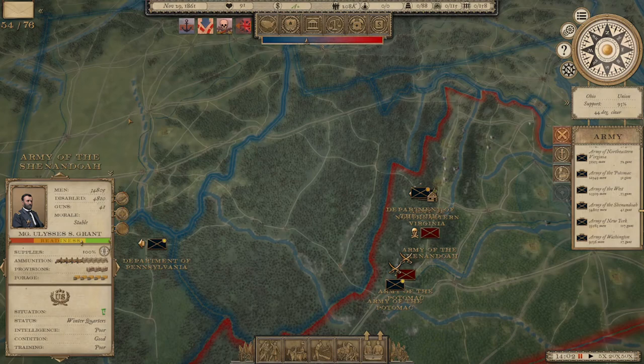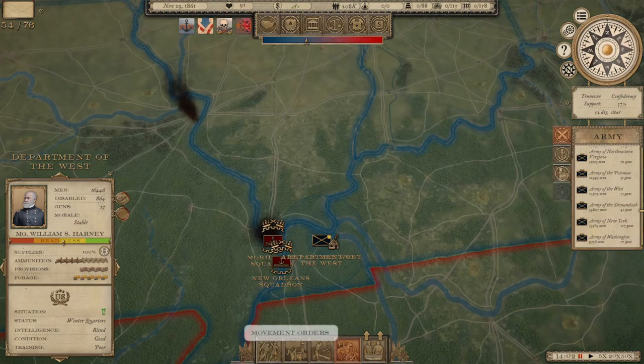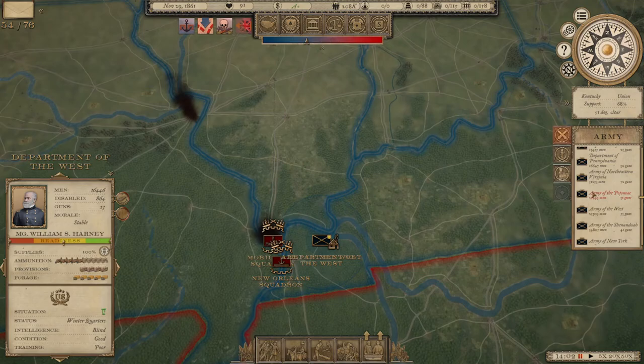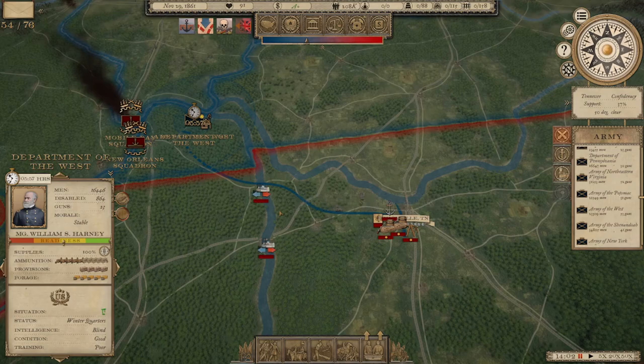Western Army, let's do that before I forget. And then I'll call the episode. So we're going to take the larger of the two. Actually, we're going to take the smaller of the two, which is you, and send you straight to Nashville.